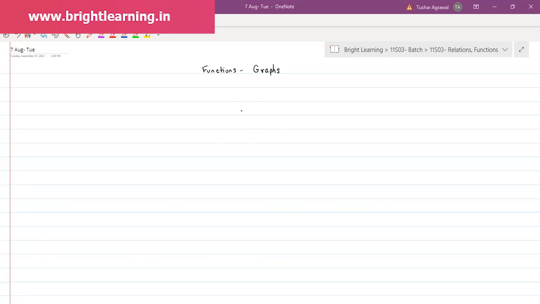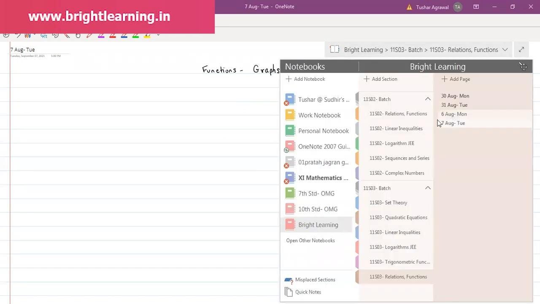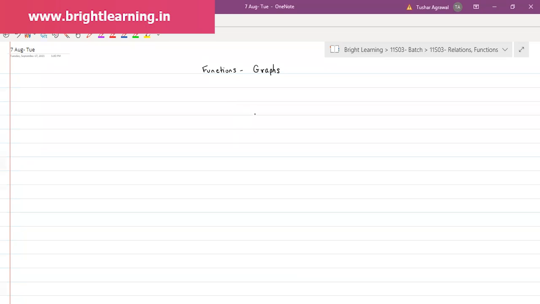Okay. So today we will study functions. The further part in functions is graphs of a function. Today we will be studying some basic functions and different types of functions that are generally used in the syllabus, and what is the meaning of graphs of a function. Last class we stopped at domain and range, and that part will also be revisited again. Now let's start with graphs.